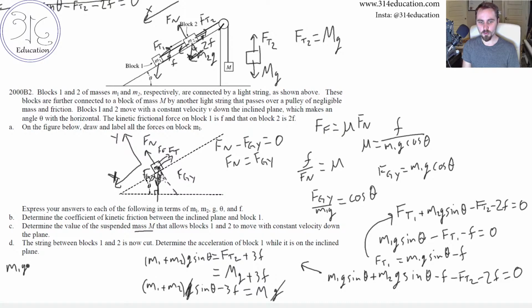We have this as m1g sine of theta minus f. It's not going to equal 0 anymore, though. It's going to equal our mass times our acceleration. We expect this to be accelerating. We want the acceleration. And so that's going to be our mass, which is m1 times a. We want to get a on its own, so we'll just divide both sides by m1. It cancels out on this term, so we get g sine theta. It doesn't cancel in this term, so we have f over m1. And that is equal to our acceleration a.